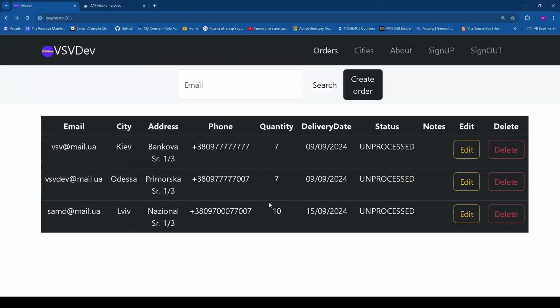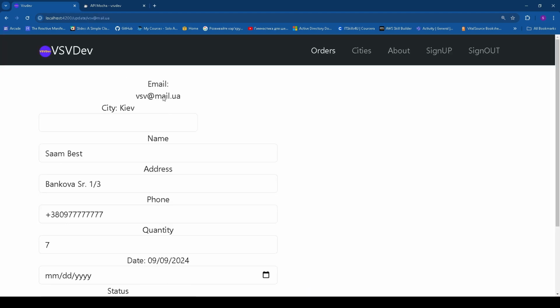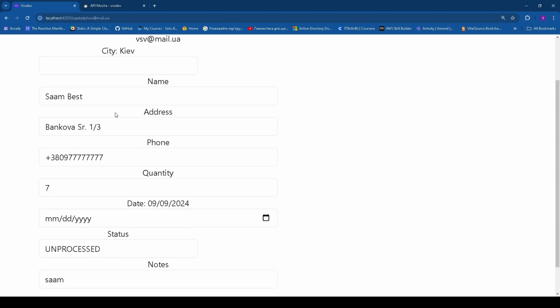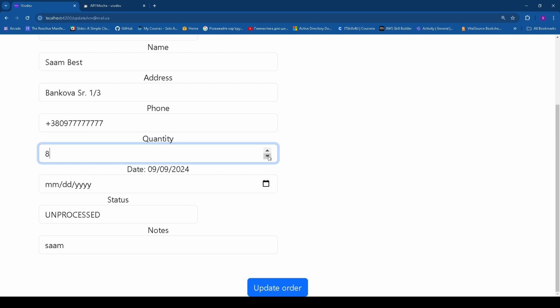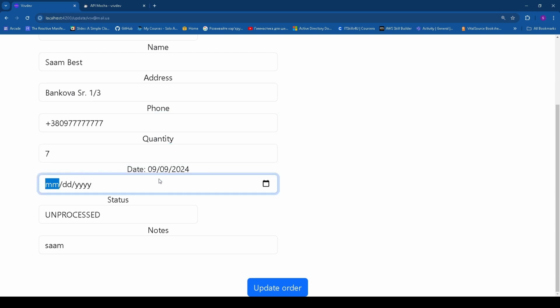So here are our orders, and let's try to edit this one. We can't edit the email because this is our partition key. The city we can change. Here we can change name, address, phone, quantity, and date.